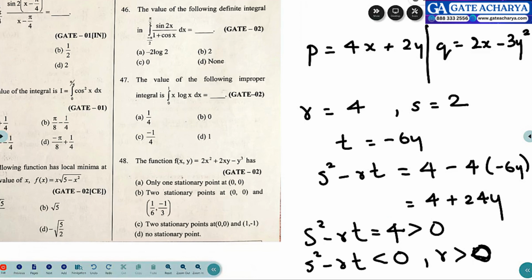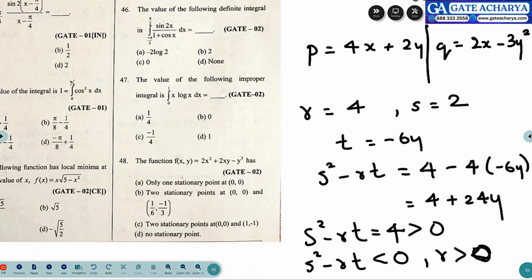Okay. Now guys, 1 maxima, 1 saddle. But always remember, saddle point, maxima points, minima points are all critical points. So from the option, the only conclusion I can come to is 0 comma 0 is a stationary point, 1 comma minus 1 is also a stationary point because they both are critical points. Okay, there is one more point, 1 by 6 minus 1 by 3.